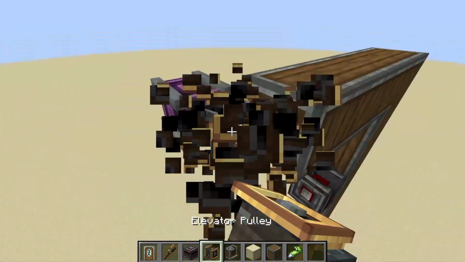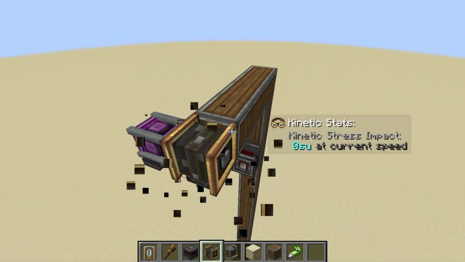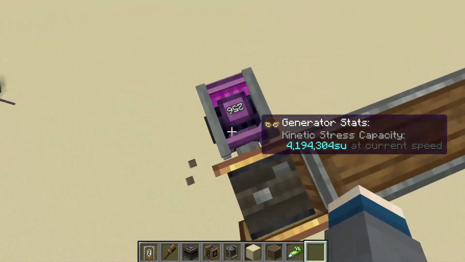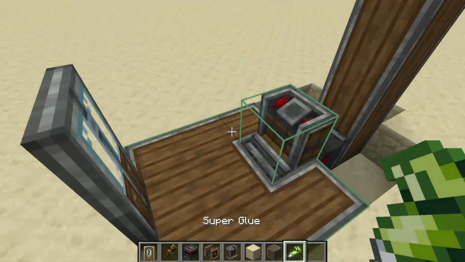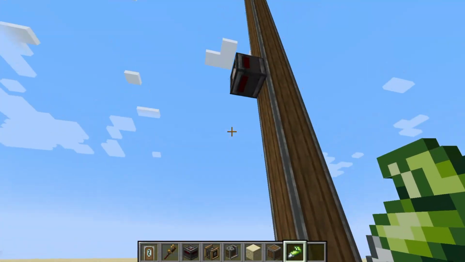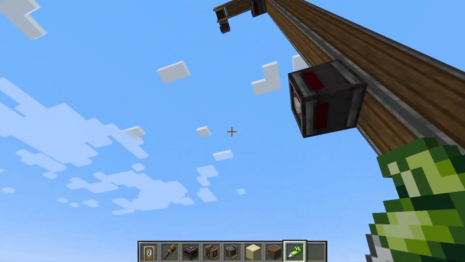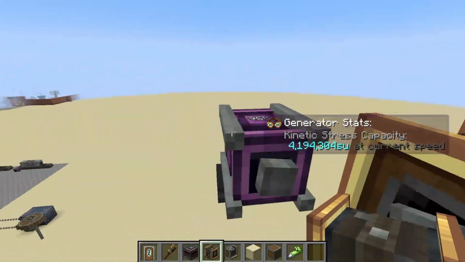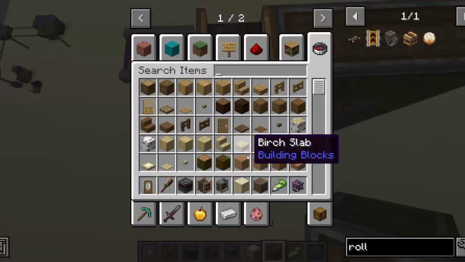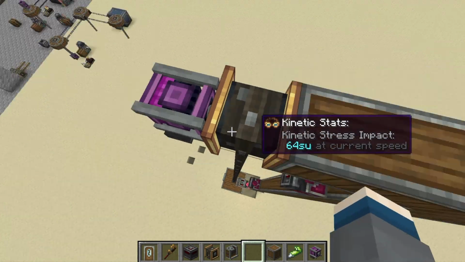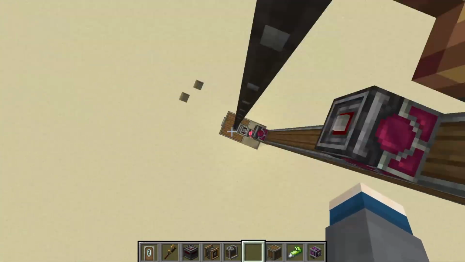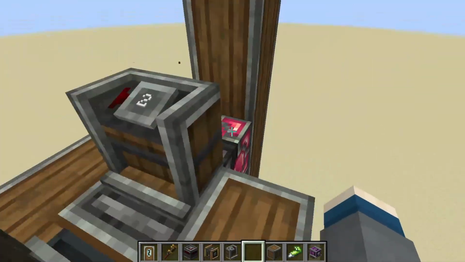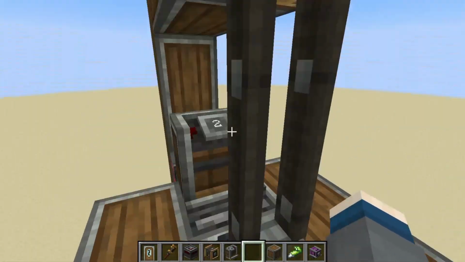Make sure your elevator pulley has power. We click it. Why aren't you assembling? Oh, that's why. Okay, make sure it's connecting to a full block. There you go. Now that it's assembled, we give it some power. We can scroll here and go to our floors, and now you see our door will open and close as we go between floors.